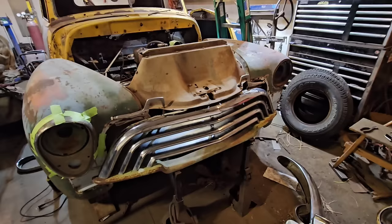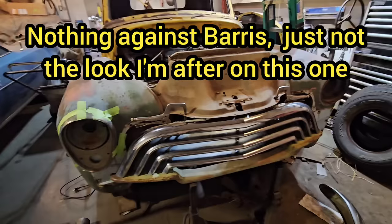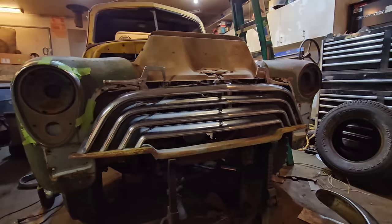The challenge with all this is to keep it restrained. It's easy to just go overboard and start tacking on every piece off of every car, kind of George Barris style. But I kind of want to keep things clean and simple, so I'm not sure if these are going to jive with these. I mean, it kind of looks cool, but I don't know. It's a bit too early in the project to be making any decisions regarding this, but yeah, I think conventional French headlights might work better. It's not like it looks terrible, but it just starts to get to be too much, I think.